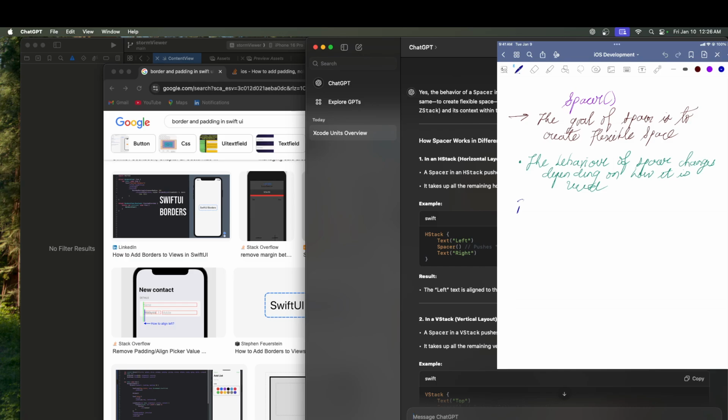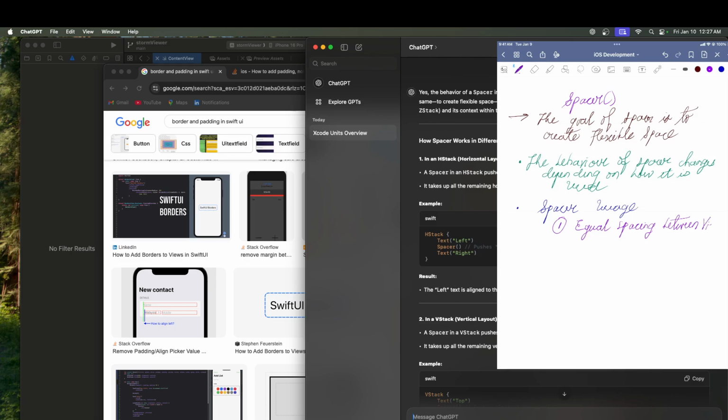So first is equal spacing. Equal spacing is between.